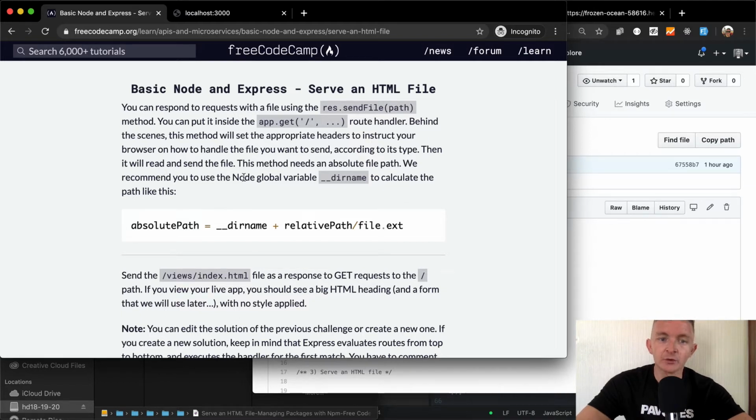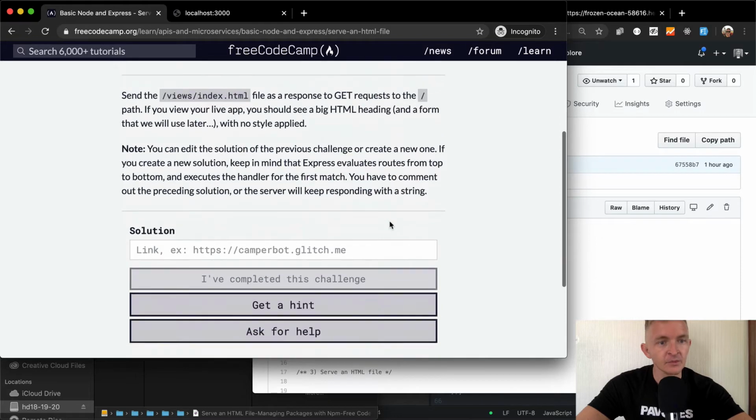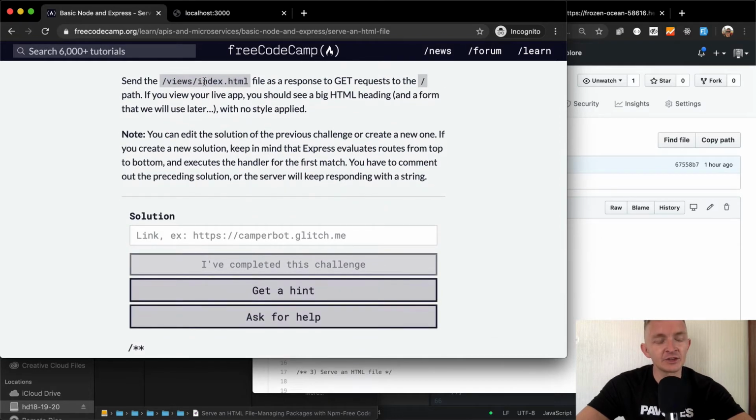We recommend you use the node global variable __dirname, all lowercase, to calculate the path like this. So absolute path is equal to __dirname plus the relative path with the file and then the file extension. So send the views HTML file as a response to a GET request to the / path.